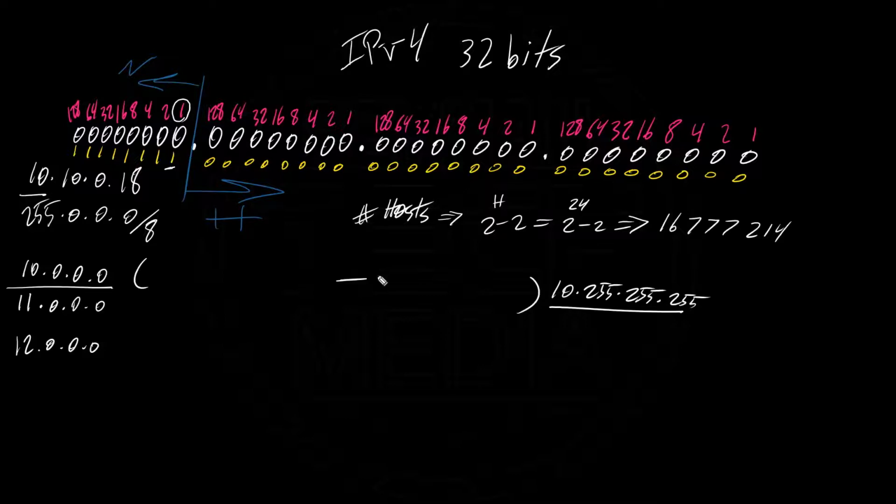Alright, let's write down the available IP addresses. The first available IP address is 10.0.0.1, and it goes to the range of 10.255.255.254. Always one less than the broadcast. Okay, so the broadcast address is one less than the next network. How can we find the next network? Using the increments. How did we get the increment? Using the subnet mask. How did we get the subnet mask? Using the IP address, what class it is.